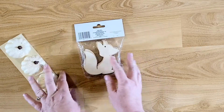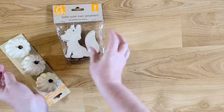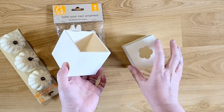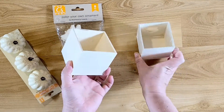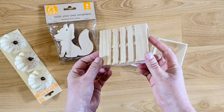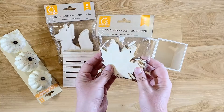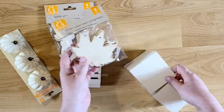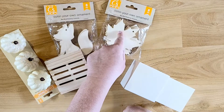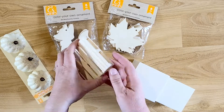Here are some of the things I'll be using. I found these really cute box tags or ornaments, and I'm going to paint these little pumpkins. I found one of the wood boxes — I thought I could take them apart. This has a flower but I can cover that up. I thought I could paint it and put things inside. I also picked up one of the little mini palettes, and then I have some leaves to paint as well.